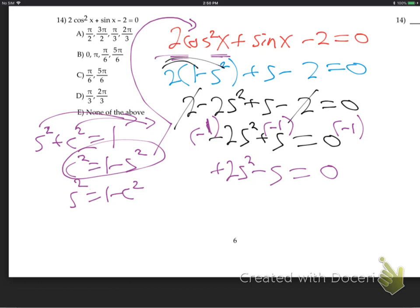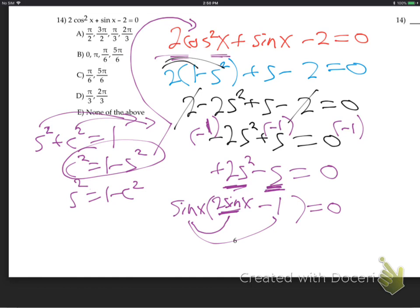What now? We did this in the last chapter: we factor out. Yeah, you want to factor out, exactly. When you look at these two, what do they both have in common? Sine. So I'll go back to calling it sine now. Sine of x, right? When they both have a sine, you want to factor it out. Now, how do you know what goes inside? Whatever works. Sine times what will go back to 2 sine squared? 2 sine. And sine times what will go back to minus sine? Minus 1. Right, good.